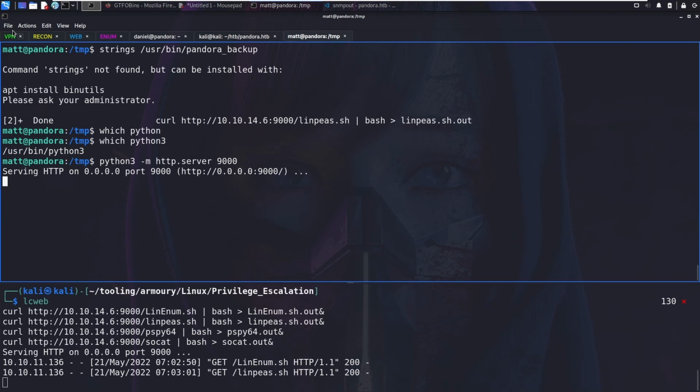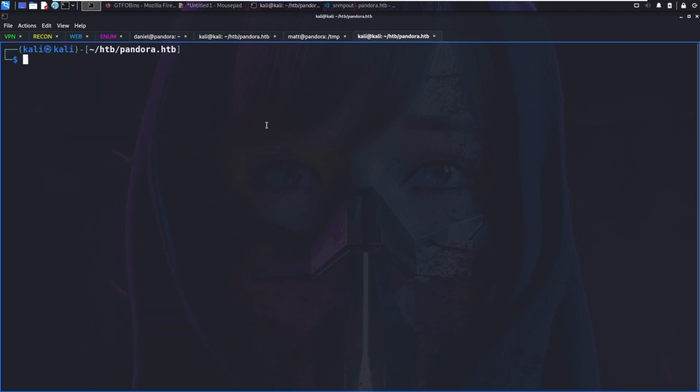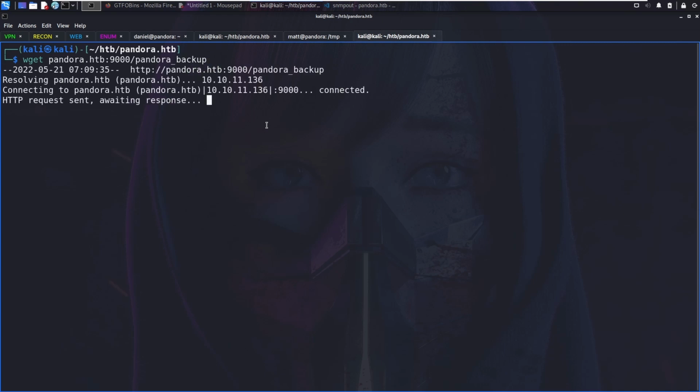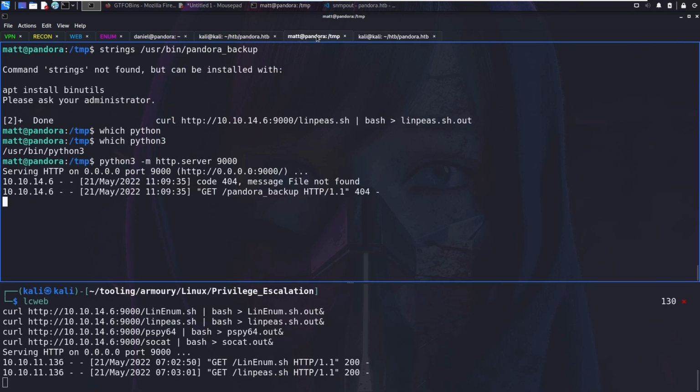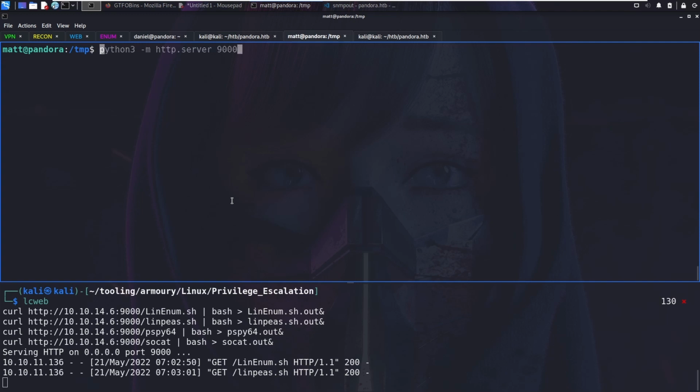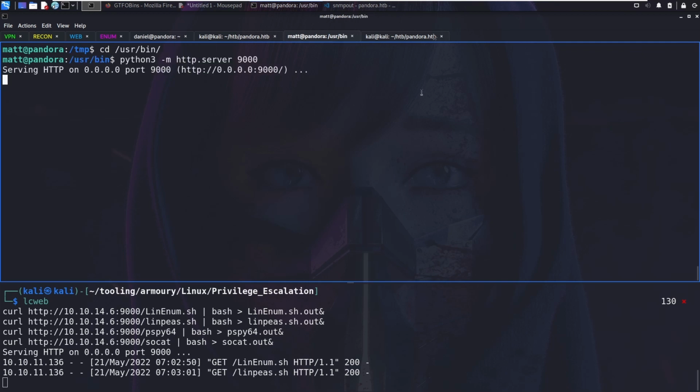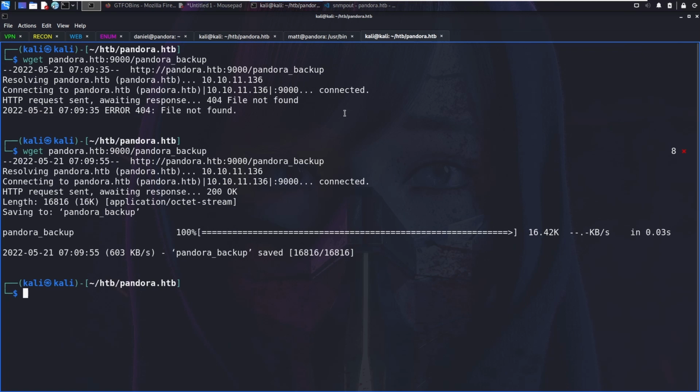That's now working. We'll open the terminal, it's easier. We'll get $box:9000. Cool. And that doesn't exist right now, probably because I messed something up, who knows. We did get a request, but Pandora backup doesn't exist. That's because we haven't actually copied it. We need to move it into the right directory. We'll cd into /usr/bin, like so. Now we can run that, and we should then get what we get, and indeed we do.